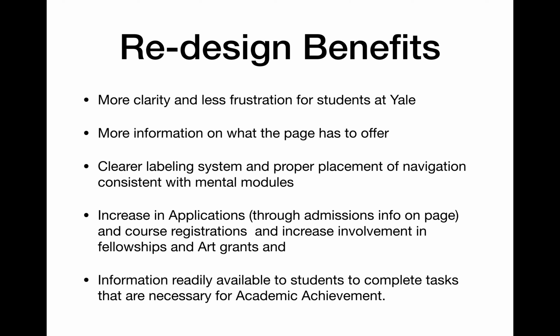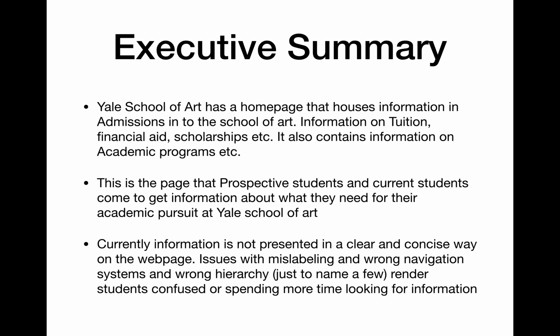There will be more clarity and less frustration for students at Yale, more information on what the page has to offer, clear labeling systems and proper placement of navigation consistent with mental modules, increase in applications through admissions info on page and course registrations, and increase in involvement in fellowships in arts and grants, and also information readily available to students to complete tasks that are necessary for academic achievement.